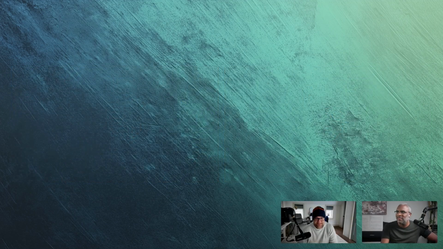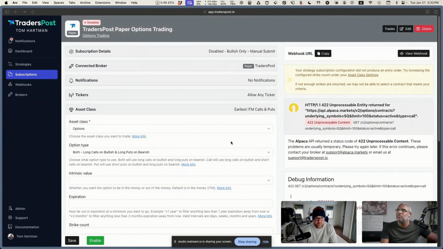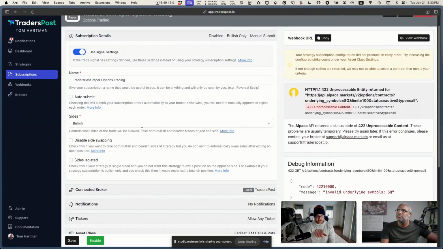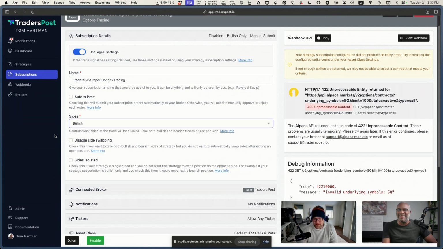Yeah, it used to actually, if you scroll up to the first section, subscription details, so sides, that drop down used to be bullish used to say buy and bearish used to say sell. But then when we introduced the options asset class, that no longer made sense because puts are reverse basically. So it was changed to bullish and bearish. But yeah, maybe there could be more description there. But essentially today, just remember, action buy means it's a bullish signal, and action sell means it's a bearish signal.